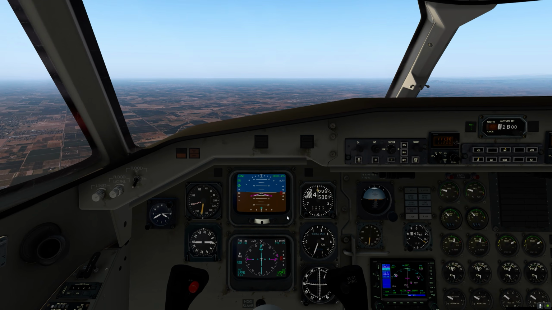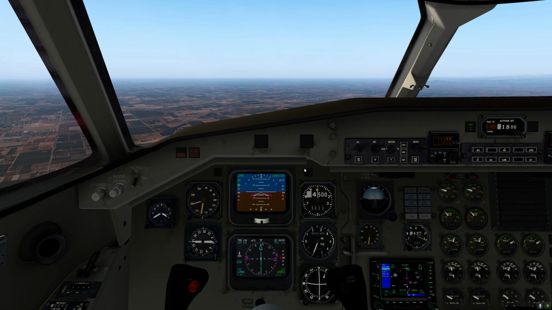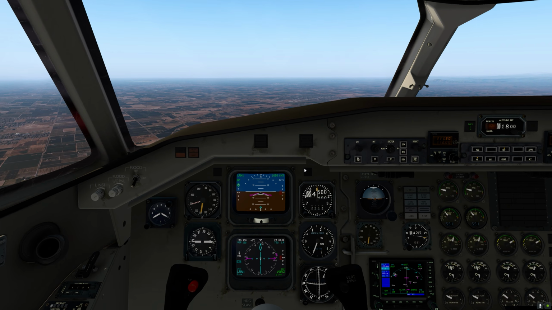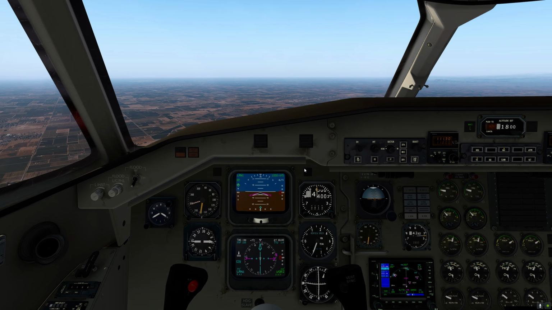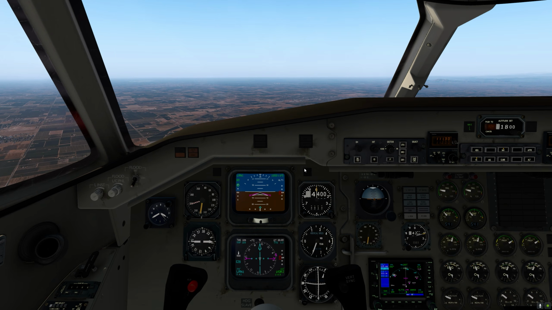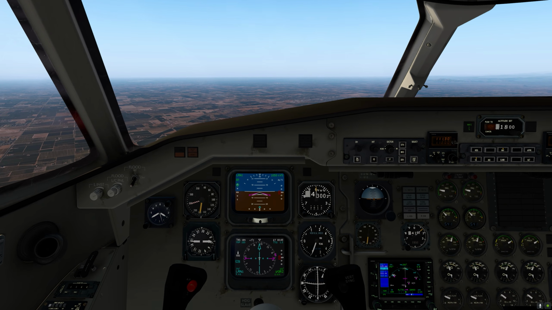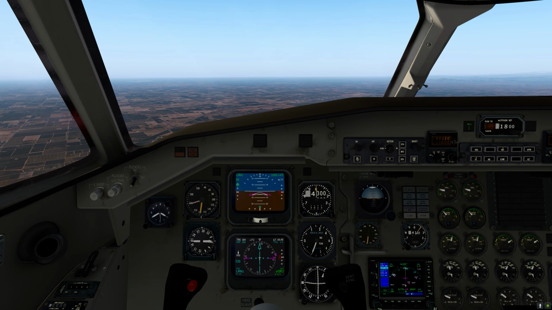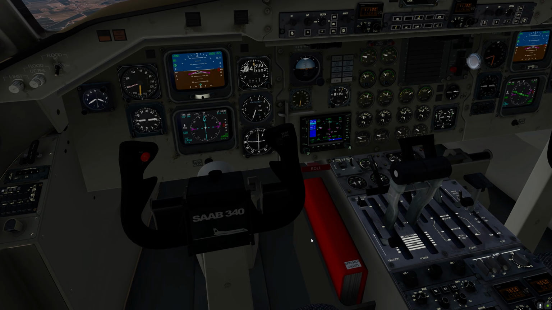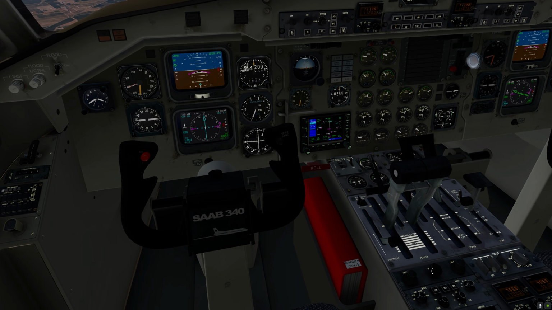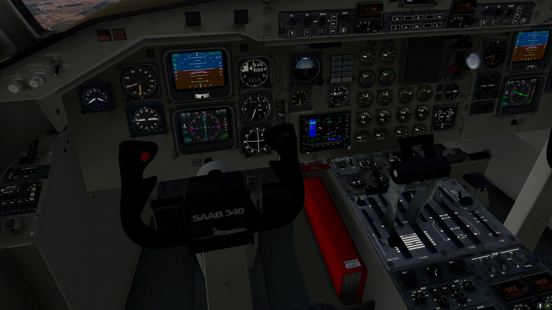All right, folks, the airport is right ahead of us now. So what I'm going to do is reduce power to slow down the aircraft to about 140 knots or so. We're going to continue our descent to 1,800 feet, and we're going to set the heading bug to 292. So the heading bug is this little knob here. So let's set it to 292, which is right about here.